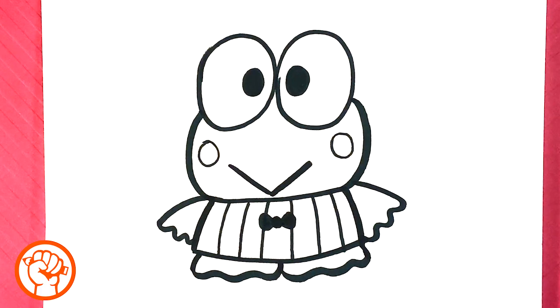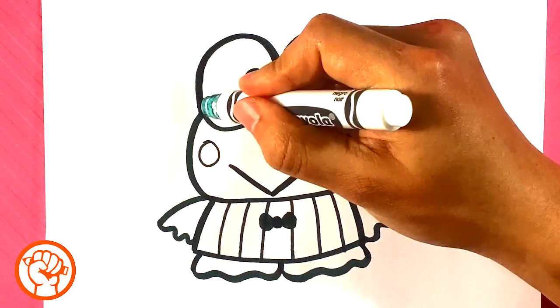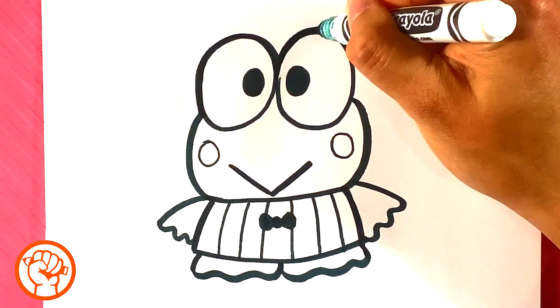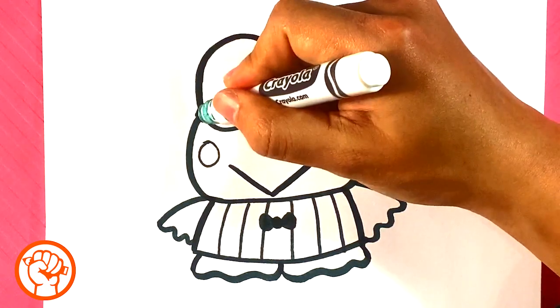The next thing I'm gonna do is bold out the lines that I've drawn on some areas here, maybe mostly on the outside. Yeah, probably on the outside. I just think it looks cool. It makes it look like a sticker, you know? If you have a marker, I recommend that. But if you don't, it's all good. Don't worry about it.